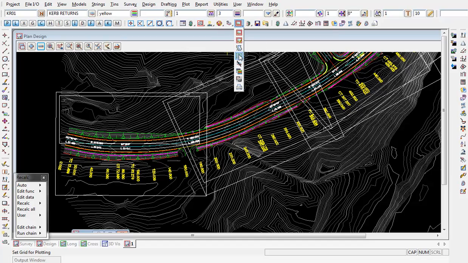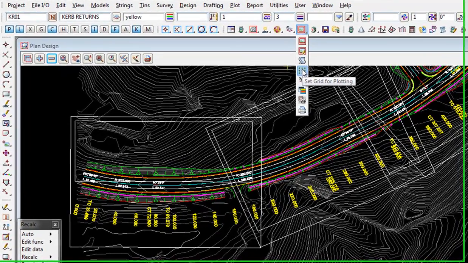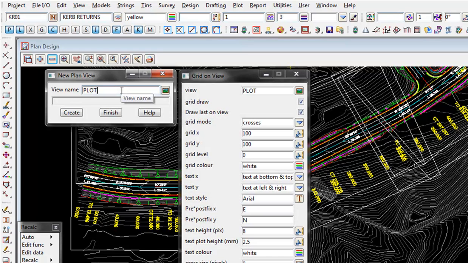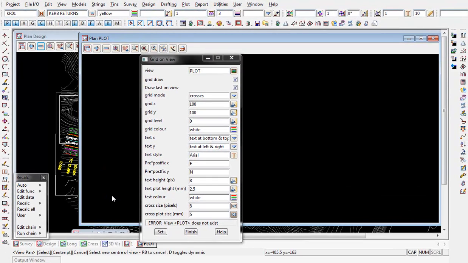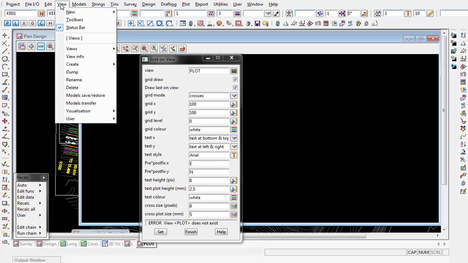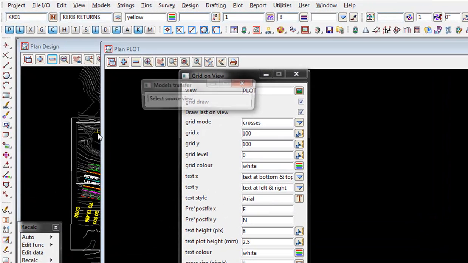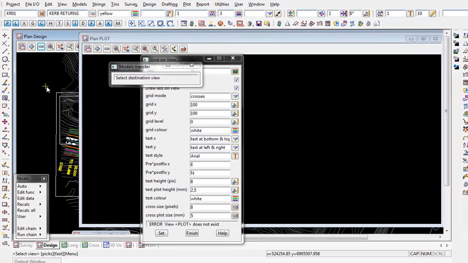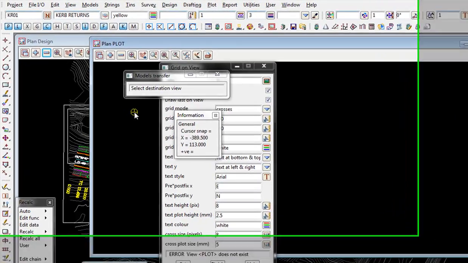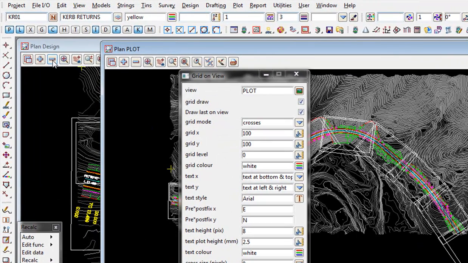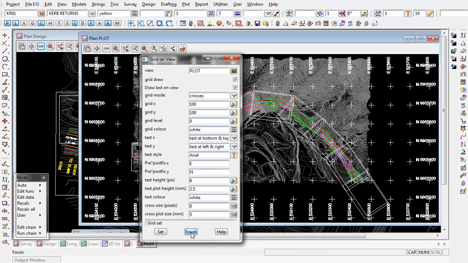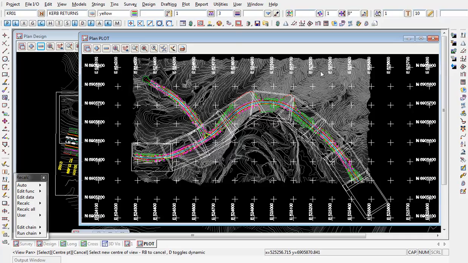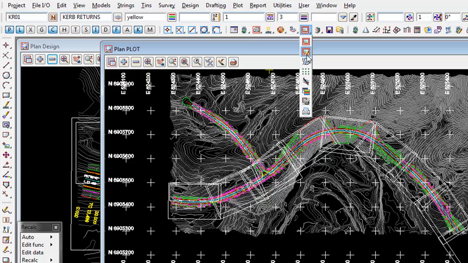Moving on, if you want to, we can actually set a grid automatically. So again, depending on the defaults and the setup, this one's been set up to actually create a new plan view, a new plotting view for your plan information. A lot of users might not use this one, but you can actually transfer your models from one view to the other. So if I pick my selection source, my original view, and accept that view there, and pick my destination view as my new view here and accept it, that turns essentially the model list on in my new view. And now essentially I can just set that, and all the grids are on there for me at 50 meter intervals, and the northings and eastings and so on.